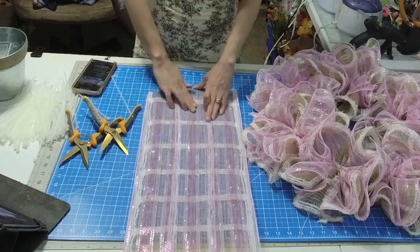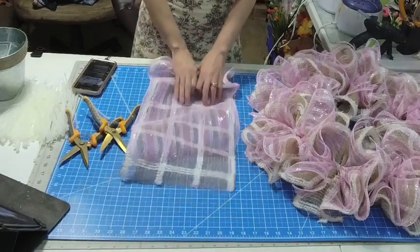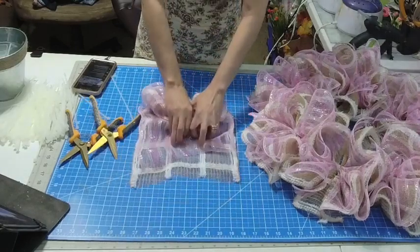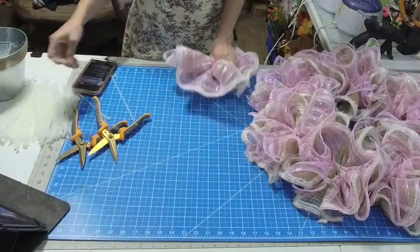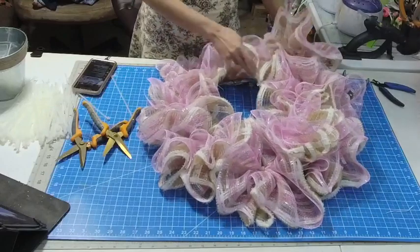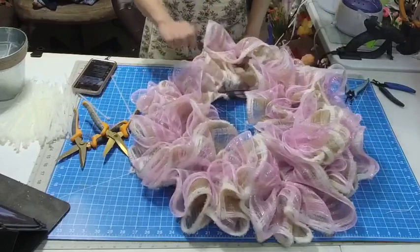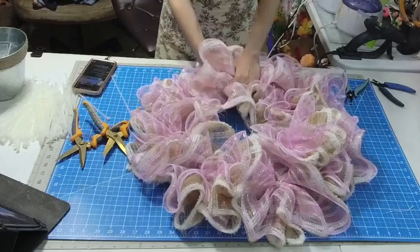I was done in 45 minutes, bow and all. Done with the whole wreath. She was like, oh my goodness. I was done. Took a picture. She was like, holy cow. I said, oh, I can make 8 wreaths in one day, depending on what type I do. I said, but I've been doing this for years, so that's nothing to me.